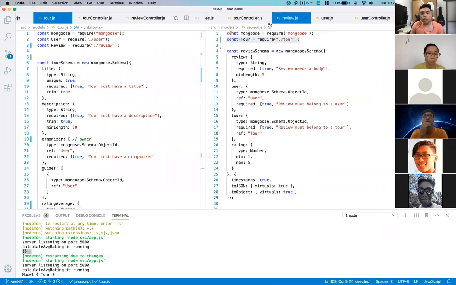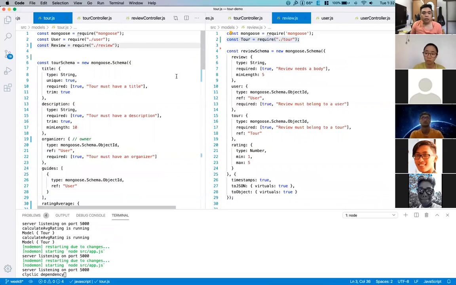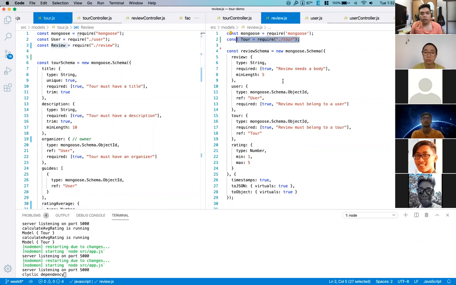But at the same time, inside my review model, I import tool again on the second line, right? That means I run into a circle, or you can call it a cyclic dependency. You may see this a couple of times in your career. So that's why I cannot use the tool yet: when I first use the review, the tool is not yet defined, and that's why even though I import it here, it doesn't work.